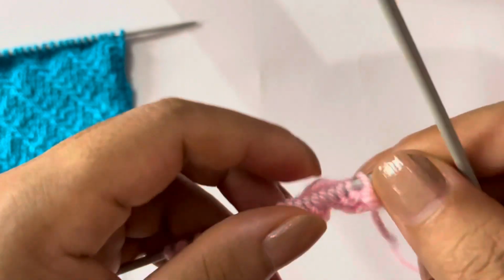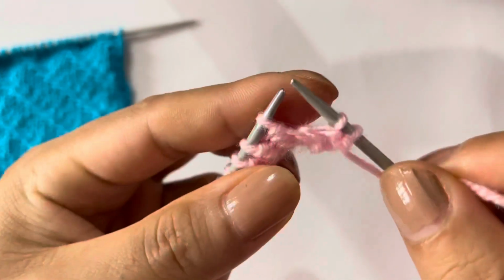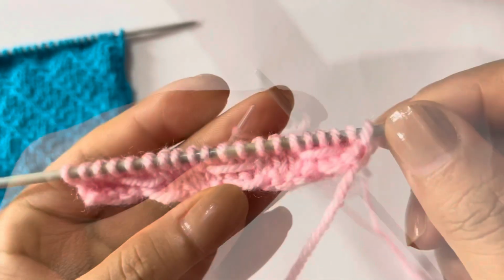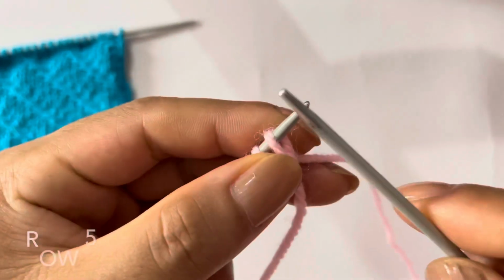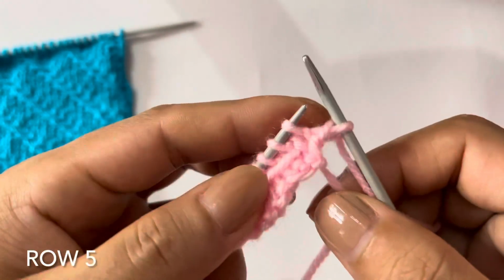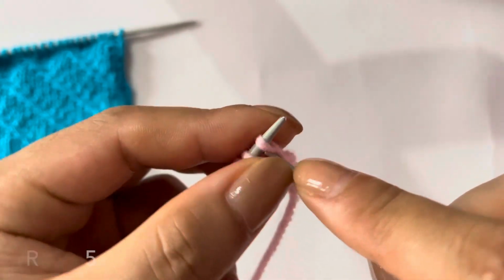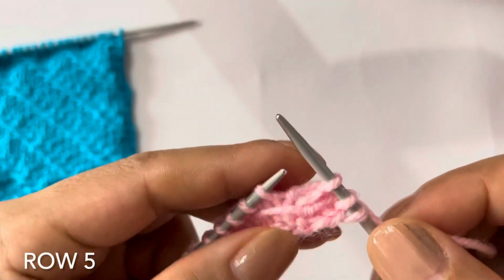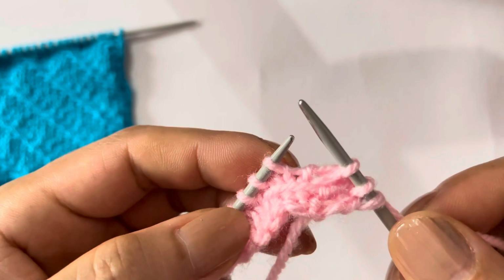Row 4, wrong side, purl all stitches. Row 5, knit your edge stitch. Start the repeat from here. Knit 2, 1, 2. Yarn in front and slip 3.